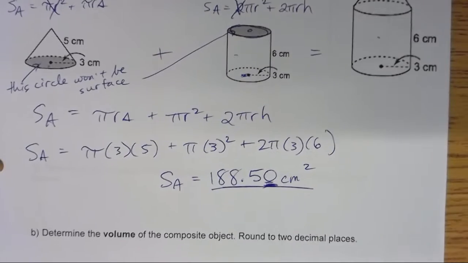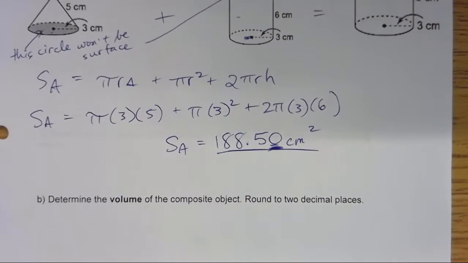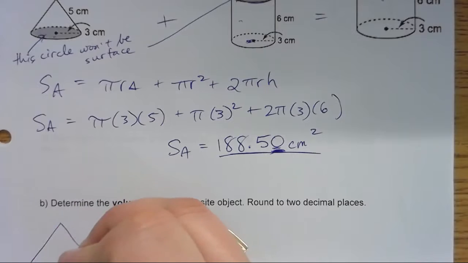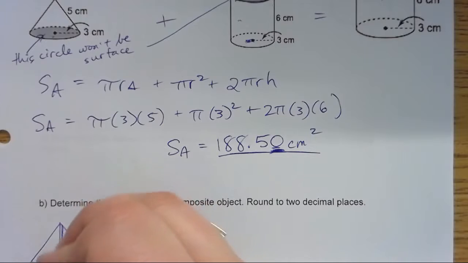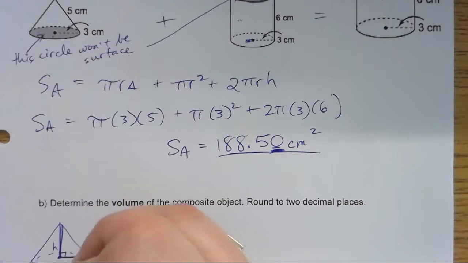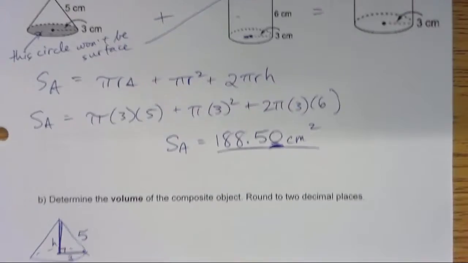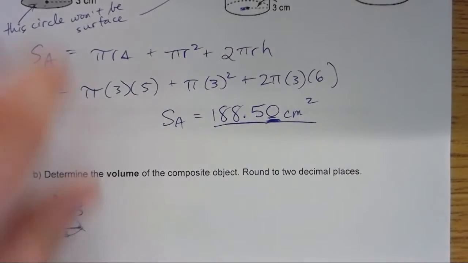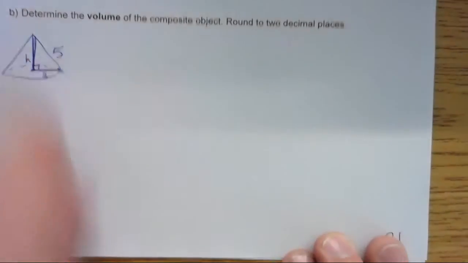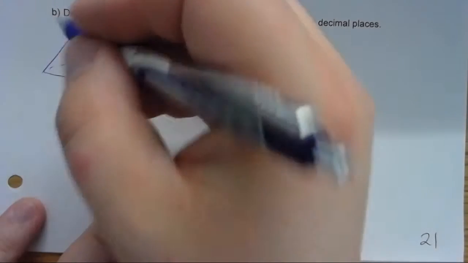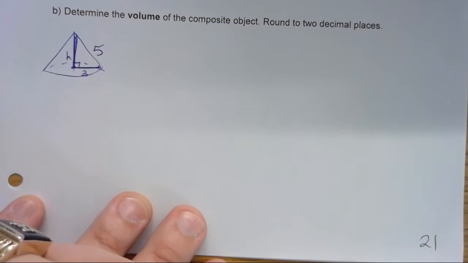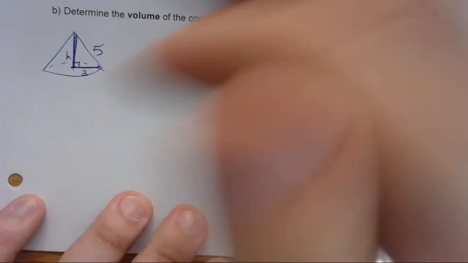Volume, again, volume's nice and easy, but I am still missing a number. Go back to this cone, and we need to find its height, because it gives us the radius of 3 and the slant height of 5. Okay, is everybody done with the top part? I can move up. There we go. Okay, so they give us the slant height of 5, they give us the radius of 3. I had somebody this morning who knew right away they didn't even need Pythagoras. What's the height got to be? 3 blank 5. No, it's not 2.